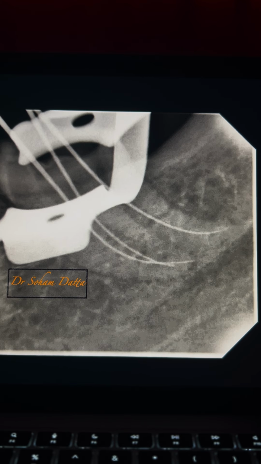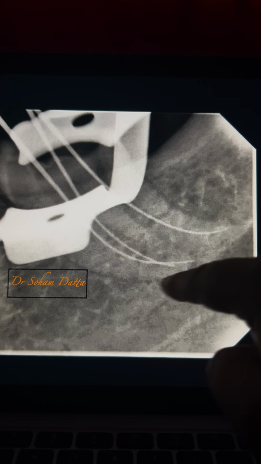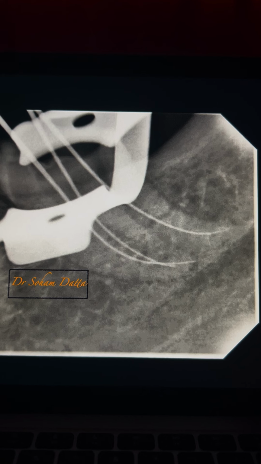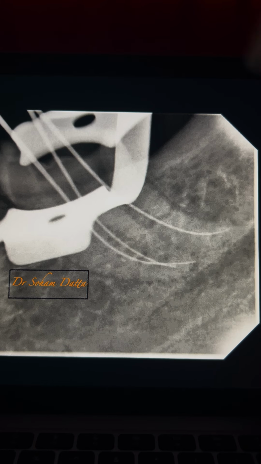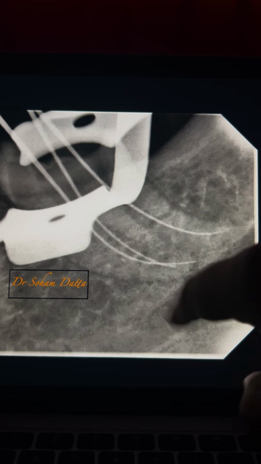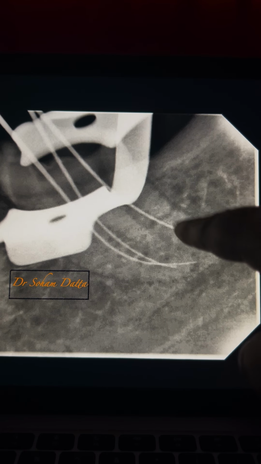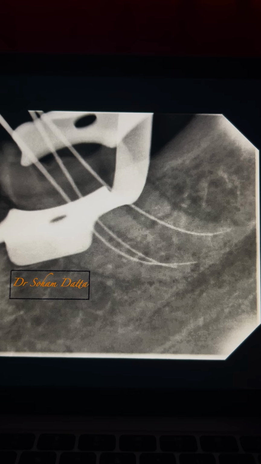So as expected, there is a curvature present on the distal side and in the mesial side as well, in the apical third of both the roots of this 8, and this is the 2-1 canal configuration. It's the same as the previous case. We have to see type 2 canal at the coronal third and the middle third that merges with each other to form a single canal in the apical third of the root. In the distal side there is a single canal present.